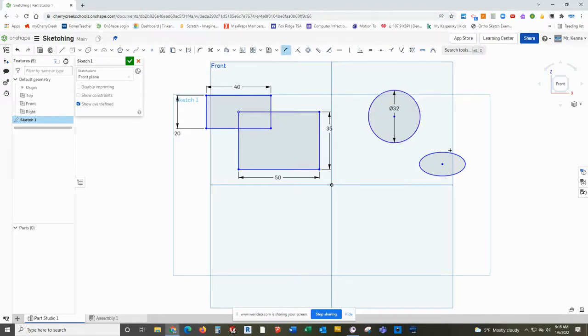But if I do the dimension tool and I click on it and I pull up, you'll notice I can dimension it all the way from side to side. So we're going to do that as 30. And I'm going to click this and pull off this direction. And I'm going to do this as 15. So it makes an oval shape, but it's a very controllable oval shape because we'll tell the software exactly how long it is from end to end and how tall it is from top to bottom. So that's how we can use an ellipse to create controllable ovals.